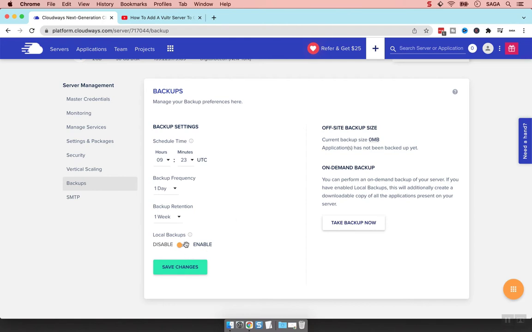So this is where, if you want, in addition to that offsite backup that's going to be made, you also want something that's going to be saved on the storage on the disk of that server. This is where you're going to do that, and usually I turn it on. So I do have about 3 ways for me of backing it up. I'm going to back up over here. That's going to be with the offsite option. I'm also going to back it up over here locally on that server.